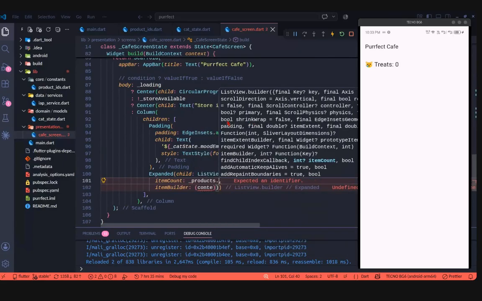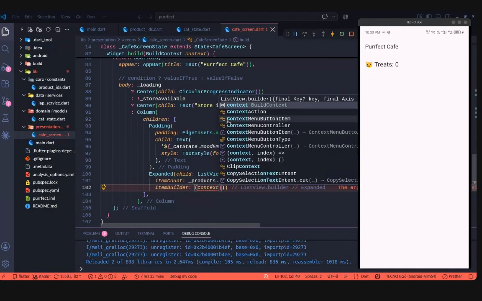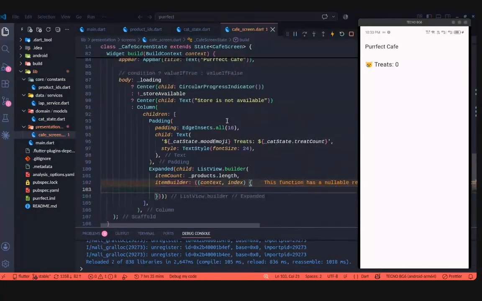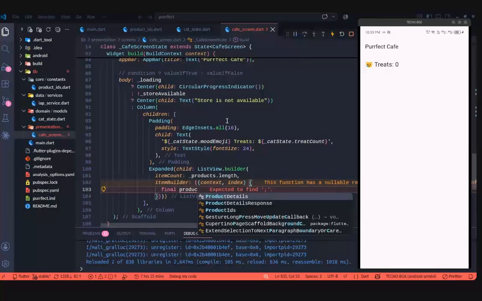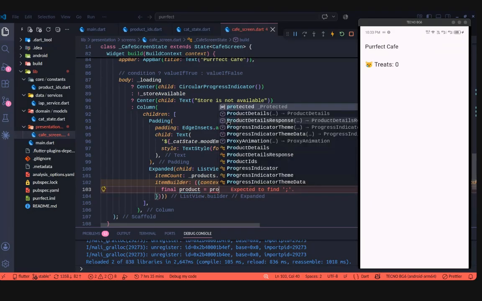So the products dot length, and then here you are getting the context and index, and then final, I want to get each and every product, equals to the products that we have in index. So remember, this is a lazy for loop.